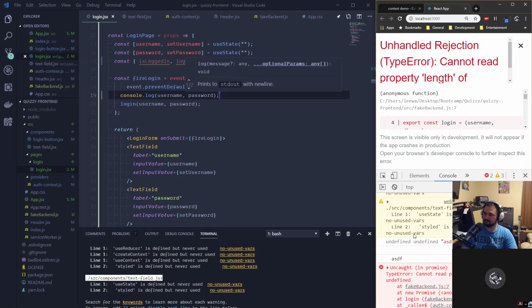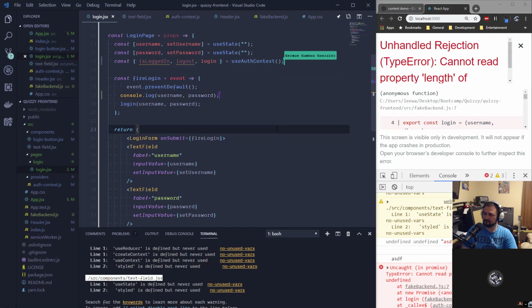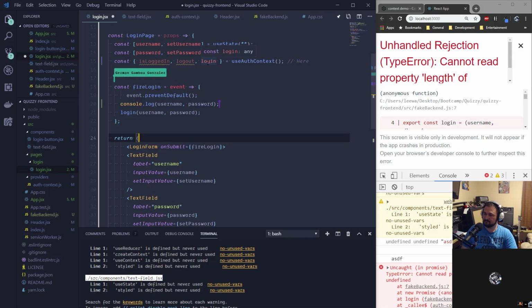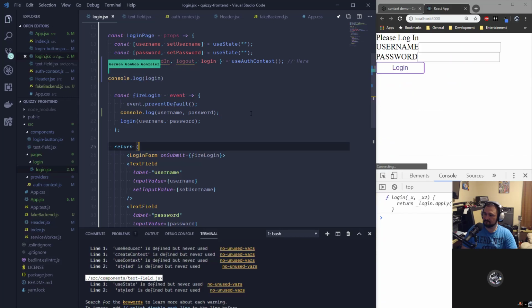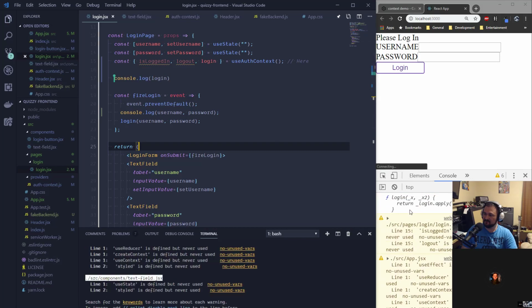But just looking at my IntelliSense, whenever we look at login in the login page right here, it comes back with just a value of any. It doesn't know it's a function. So I have a feeling that if we console log out login, it's not going to be a function. Or I don't know. It should be a function because it's calling it at the end. Well, no, it came back with a function.